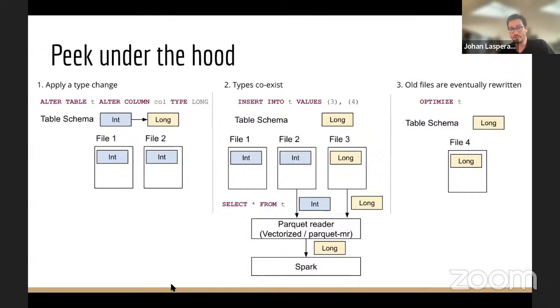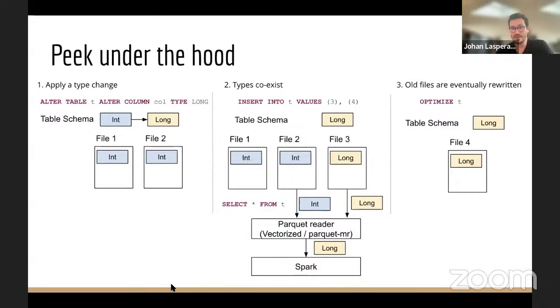What happens essentially when you run the alter table alter column command is a very simple operation that just updates the table schema. So there's no modification to the data file. It creates a new version of the Delta table where the type of the column changes from, in this example, integer to long. The file remains the same. And once you've done that, then you can do further operations on your table afterwards.